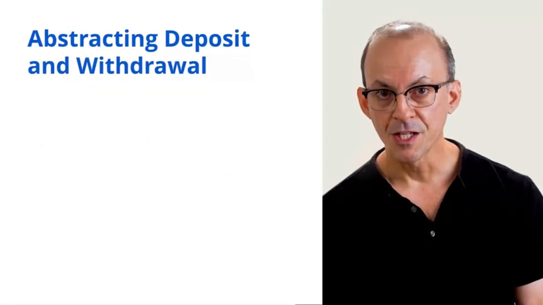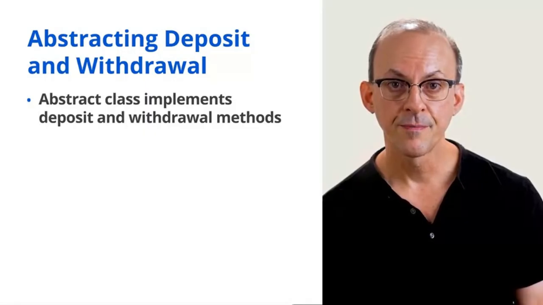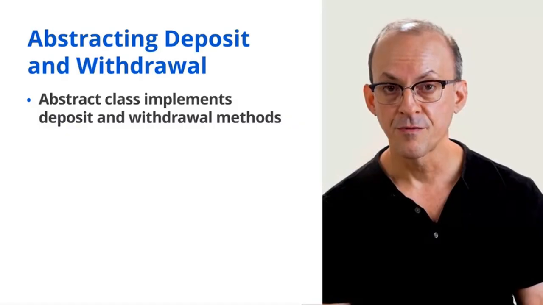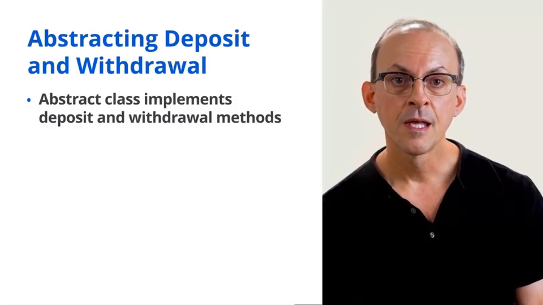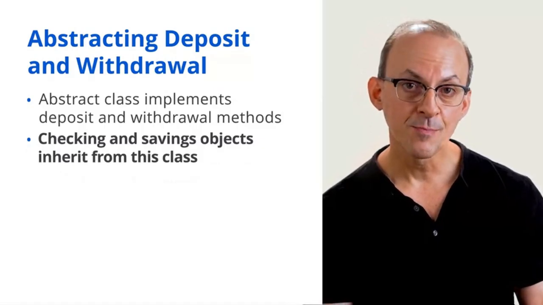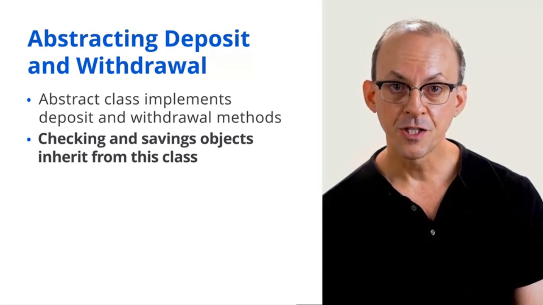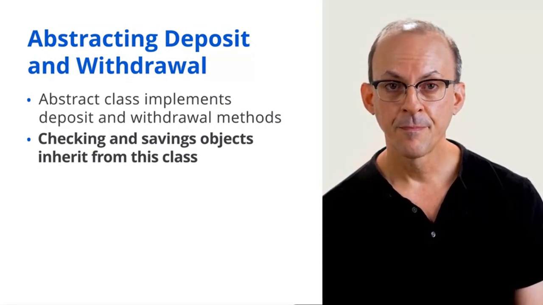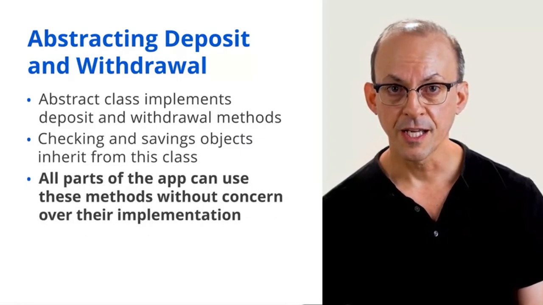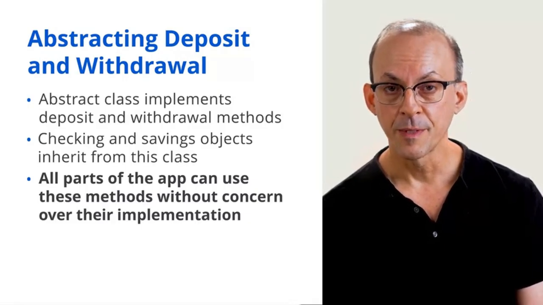Suppose in the banking application, the development team creates an abstract class for handling deposits and withdrawals. This class defines an amount attribute and declares the abstract methods for deposit and withdrawal. The savings account functionality inherits from this abstract class and provides specific logic for how deposits and withdrawals should be handled. The checking account code does the same. Any other part of the app that interacts with these accounts knows that both savings and checking will have deposit and withdrawal methods, without needing to be concerned with their implementation details.